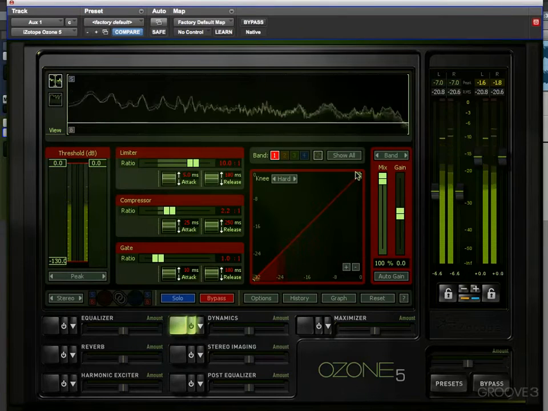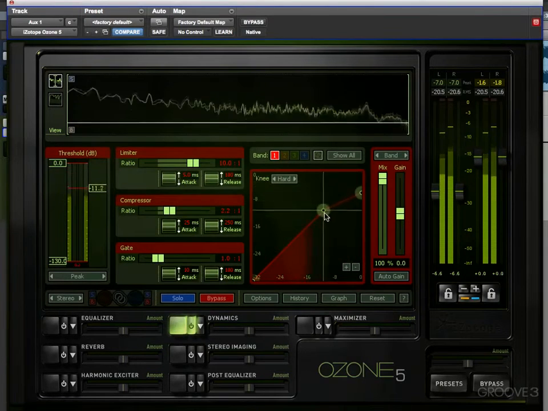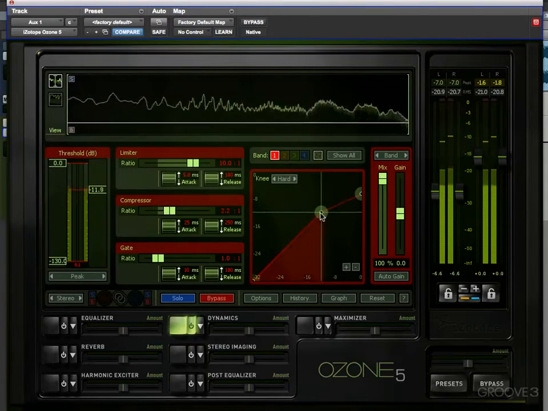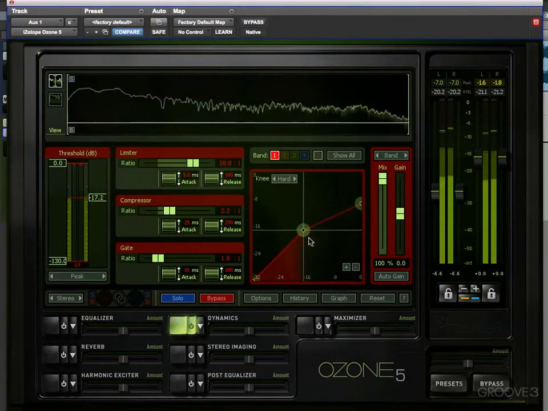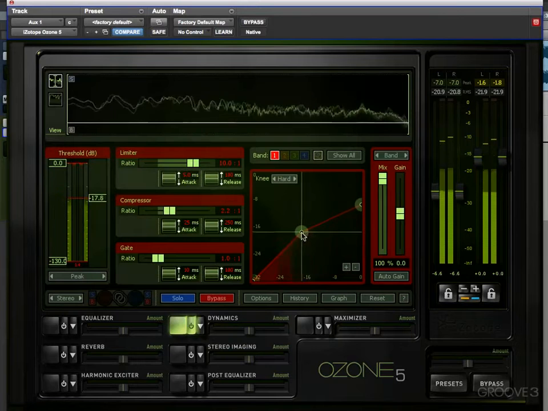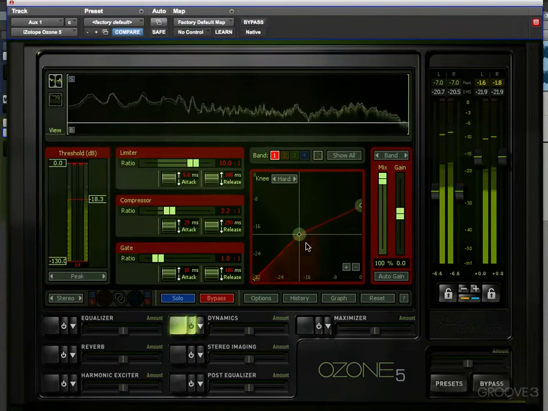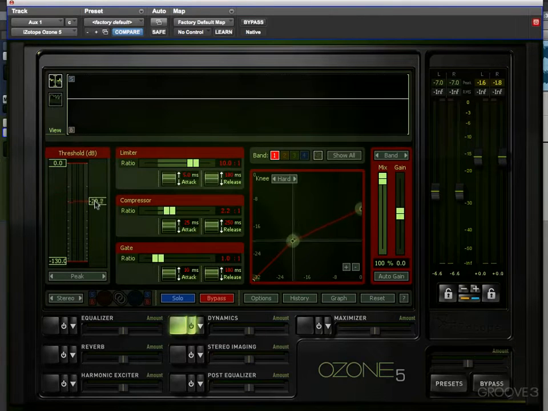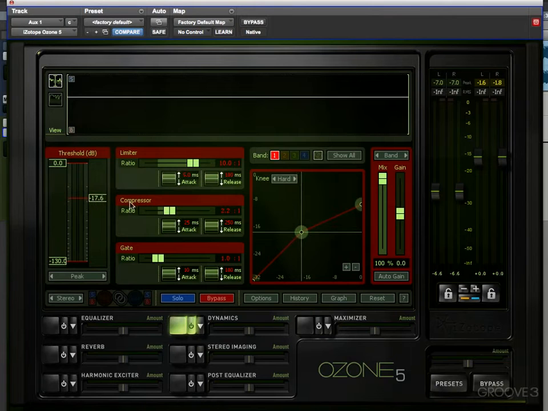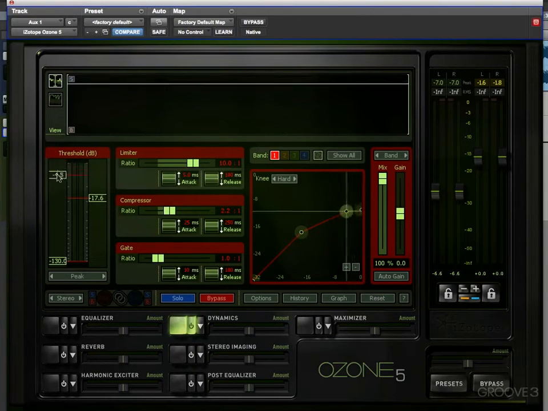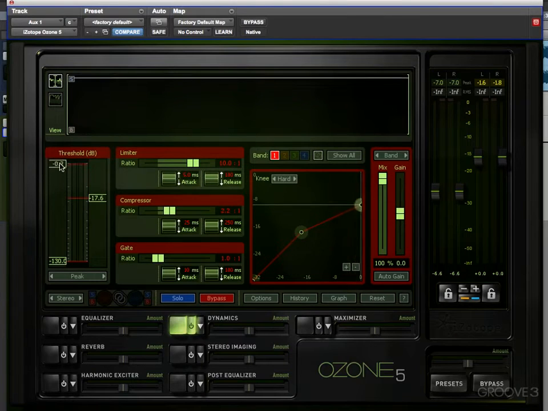Zoom in, right, and now I can grab these fellas here, which represent thresholds that we can also control from over here. And you can see now some gain reduction occurring there. So now we can tell straight away that this corresponds to that slider there. This is the slider for the threshold of the compressor. So therefore this up here is the slider for the threshold of the limiter. And you can see it moving there.